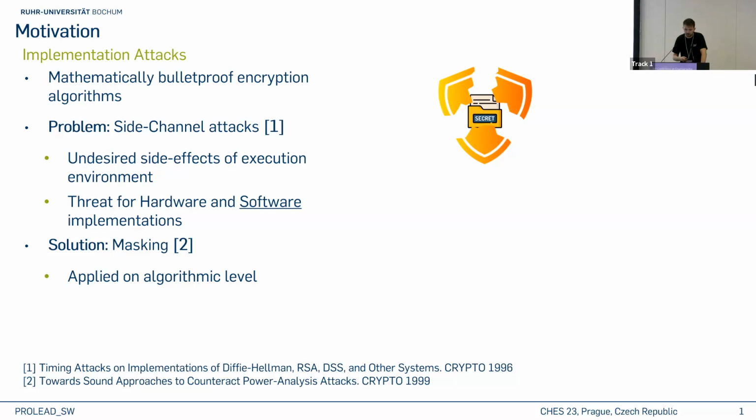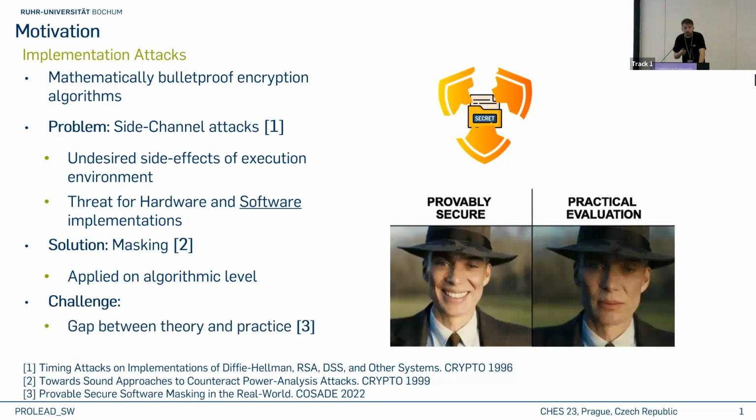Now, when I started in the field of software masking, I was amazed by the number of provably secure masking schemes, and I thought we're on a really good way. Unfortunately, it shows that when practically evaluating those theoretically secure schemes, they often cannot uphold their security in practice. So we clearly see a gap between theory and practice, and this is what motivates our work. And this is mainly due to two reasons. First of all, oftentimes those proofs do not consider microarchitectural effects. And second of all, the adversary model does not resemble the real world closely enough.